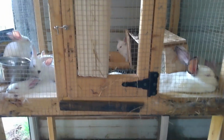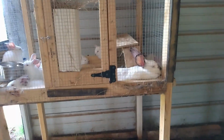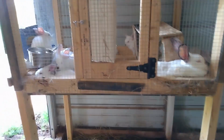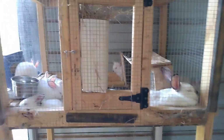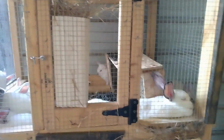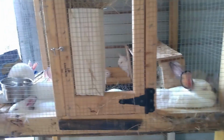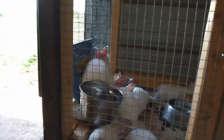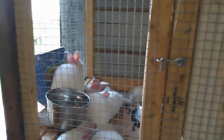So today I'm taking care of the rabbitry. I have this mom. She had 11, and now they are only 9. We lost 2. I will explain how they got lost.